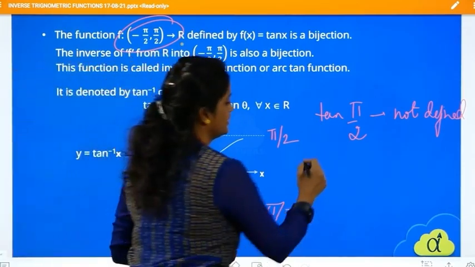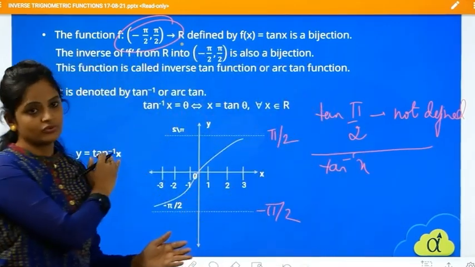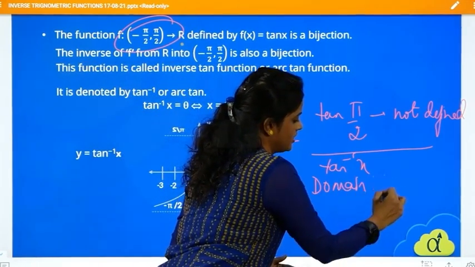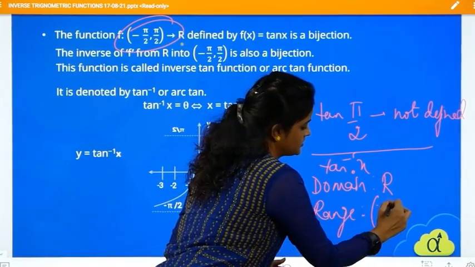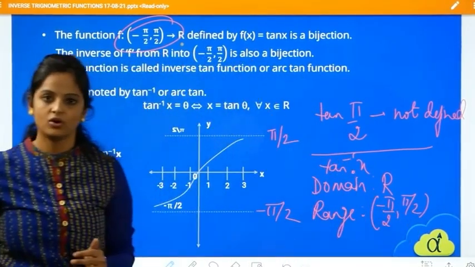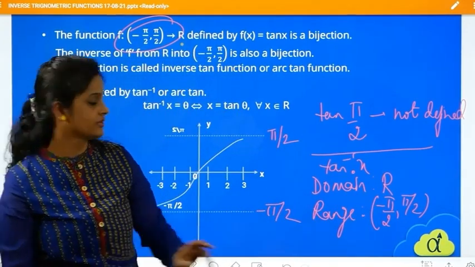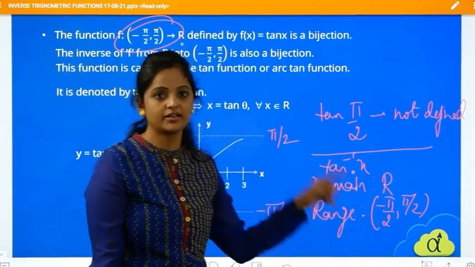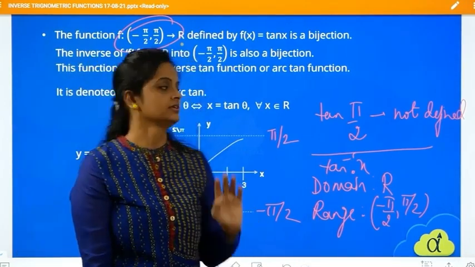Okay, codomain. If I am talking about tan inverse, then ulta you have to go. What will be the domain part? Domain part is R and range will be minus pi by 2 to pi by 2. Got it? The only difference between sine inverse and tan inverse is the bracket. There we have a square bracket, here we have an open bracket. I have told you the reason. I have asked you to remember it also. Clear? Now see.